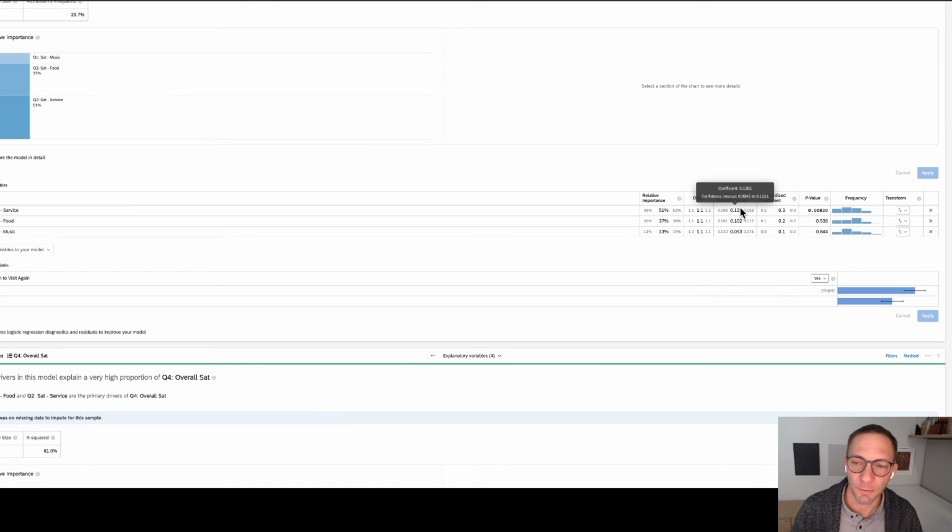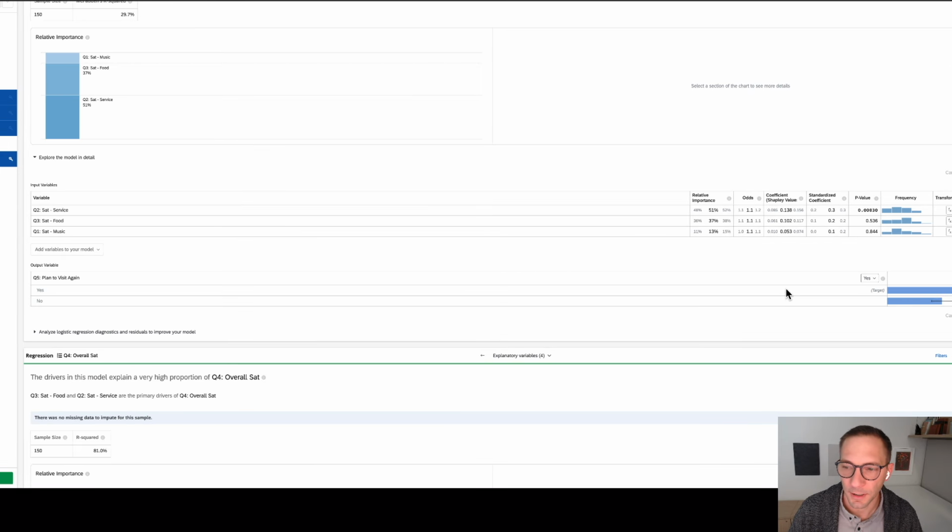And similar to what we were looking at in the last examples when we're running ANOVA, what Stats IQ is going to do is separate them, but instead of choosing a baseline, it's going to choose a target. Okay, so it's going to say, okay, this category is your target.